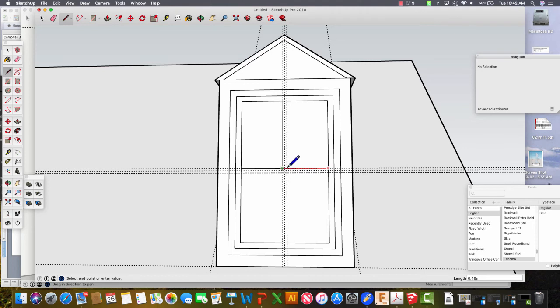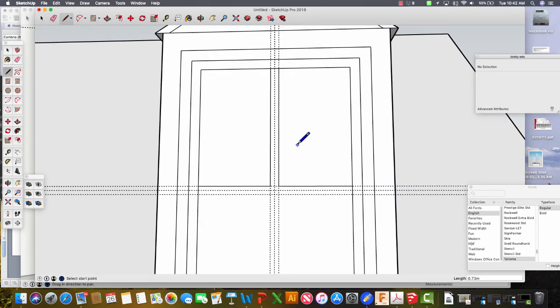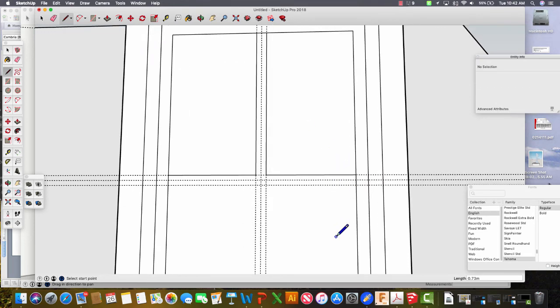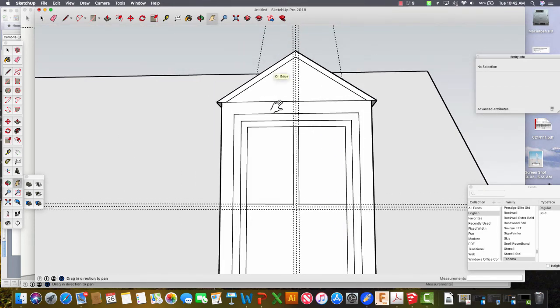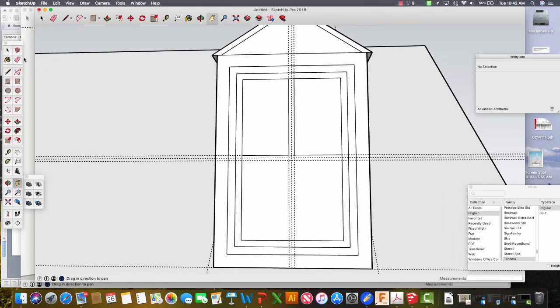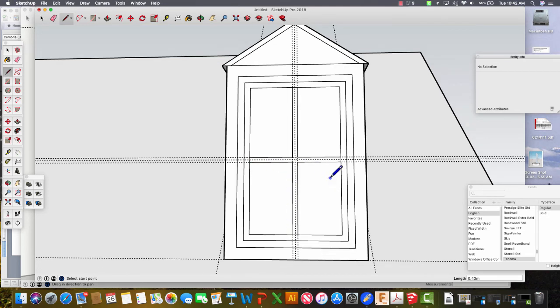I can trace those lines to the intersections. Uh-oh, that one didn't come out too good, did it? Yes, it did. Okay. You have to be kind of careful because in 3D drawing it's very easy to go into a different axis and then nothing will match, or when you orbit everything is skewed. Okay, so far this looks good.